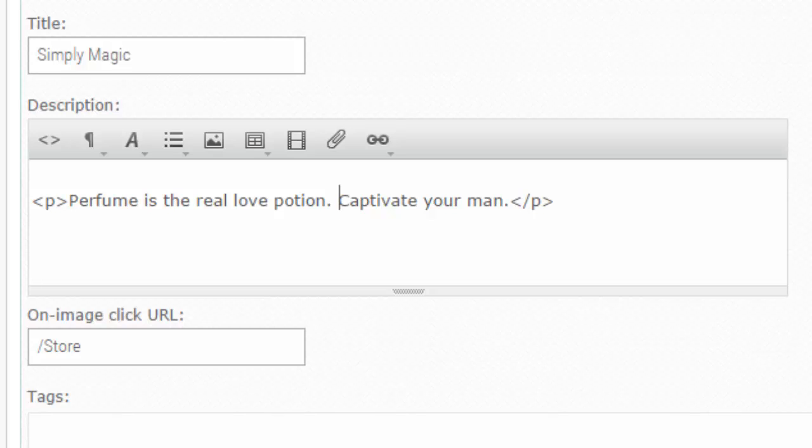So to display the light blue text, we have to wrap the text in a span tag, which is simply putting a less than sign, span, and then closing the text with a less than sign, slash, span, more than sign.